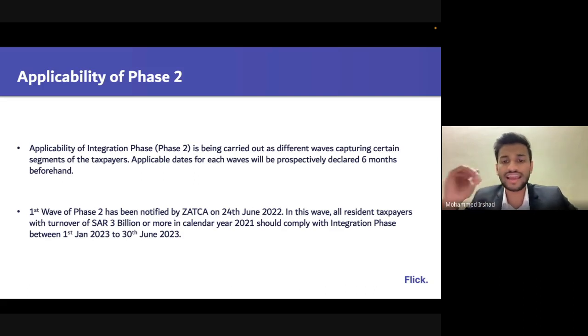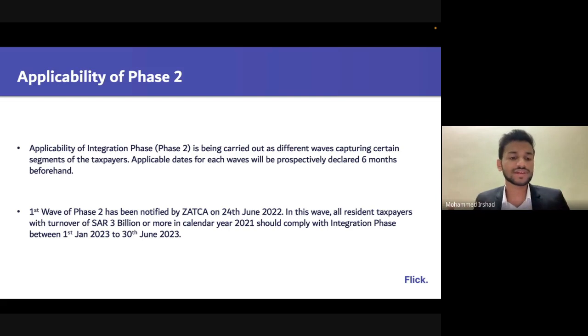In this wave, resident taxpayers with turnover of 3 billion riyals or more in calendar year 2021, that means the last tax period, should comply with the integration phase between 1st January 2023 and 30th June 2023.